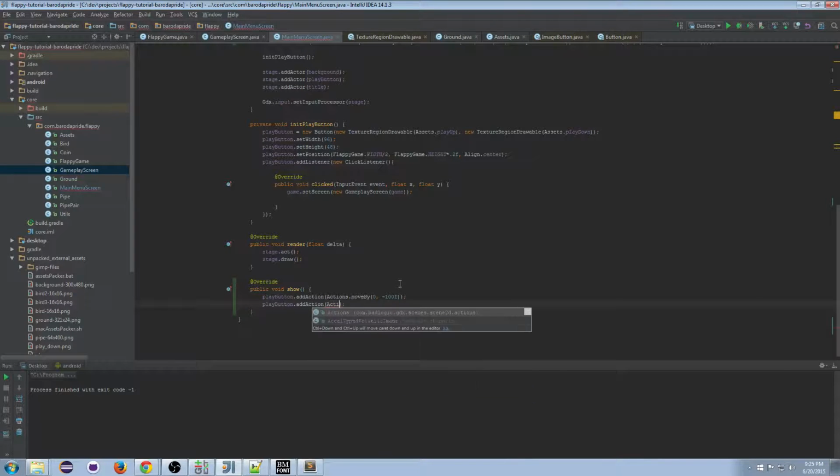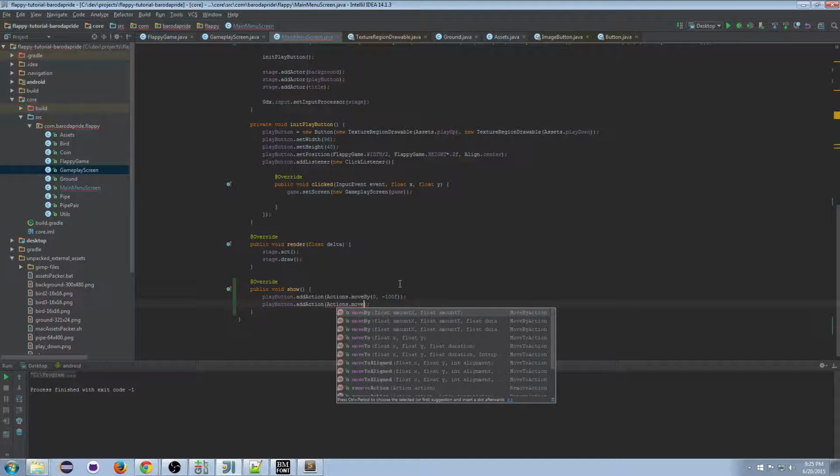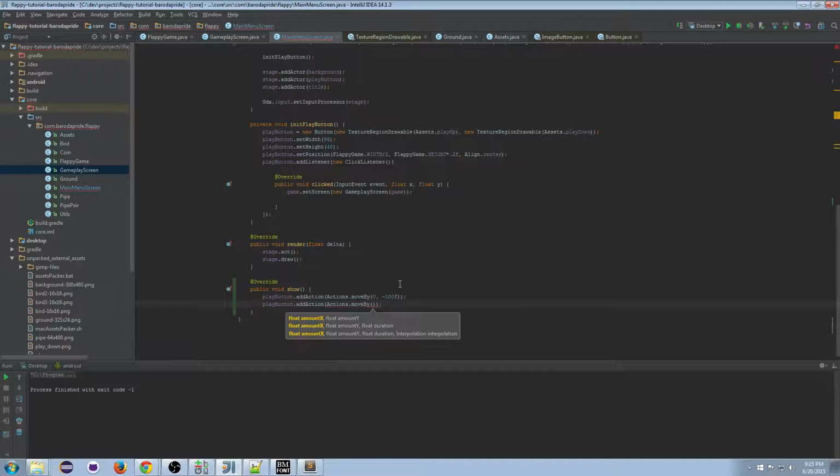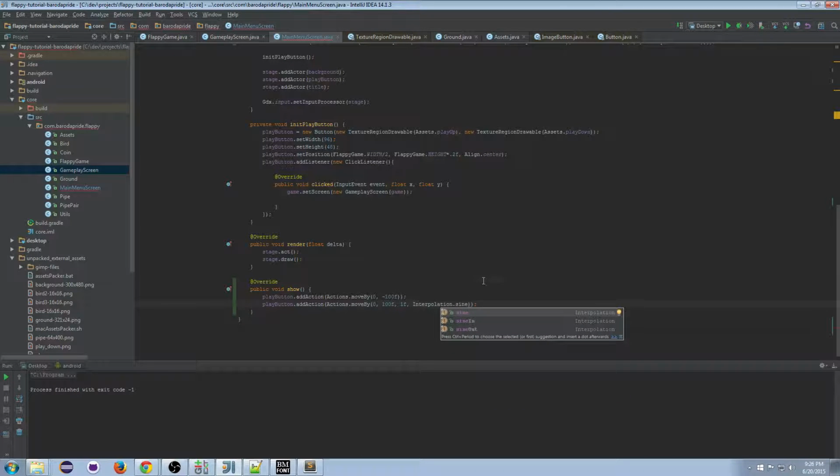And then we're going to give it another action, move by 0, back 100 to where its starting position is, over the course of, let's just say 1 second. And we'll give it a sine interpolation.